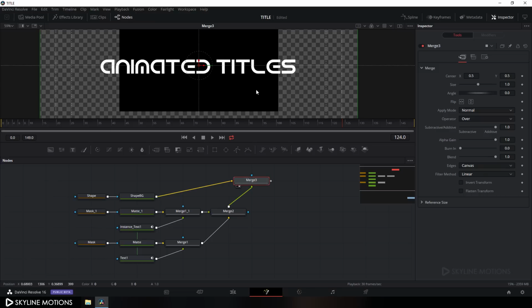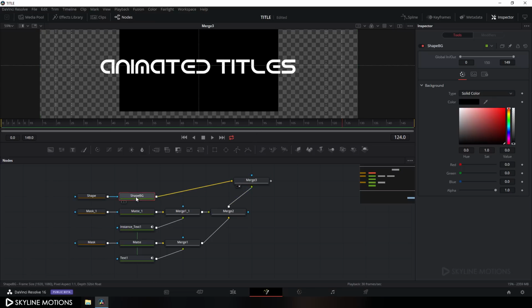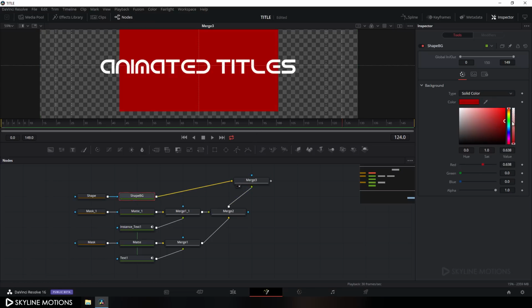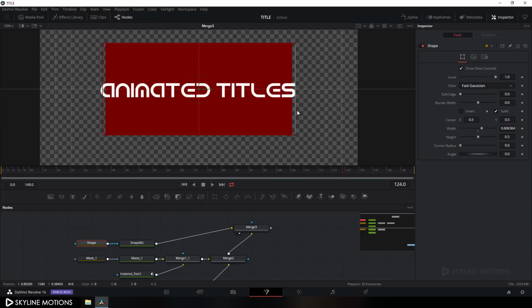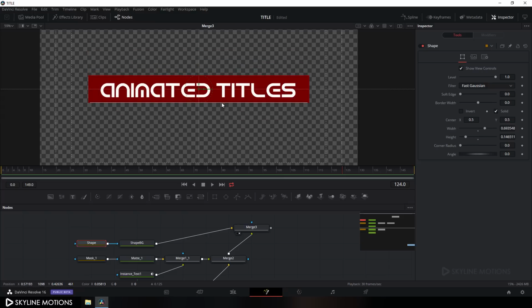All right, and drag this merge 3 to the viewer and select this shape background and let's change the color for better visibility and select the shape and let's increase the size of this preview window and set this mask according to this text like this and go to inspector window and set this corner radius 1 and set this height maybe around 0.13 and set this width value 0.7.